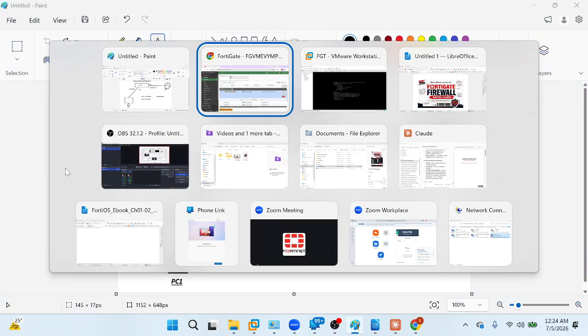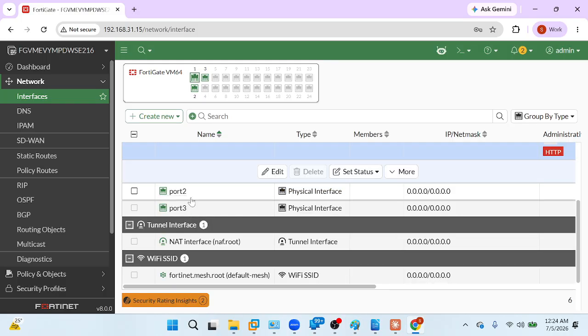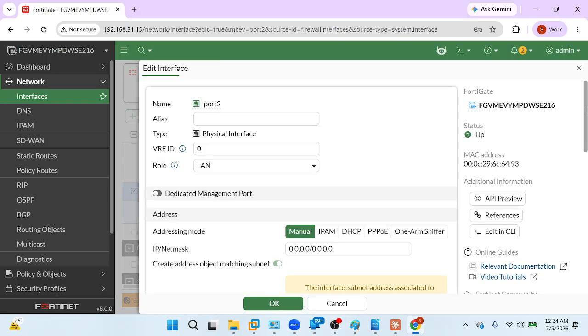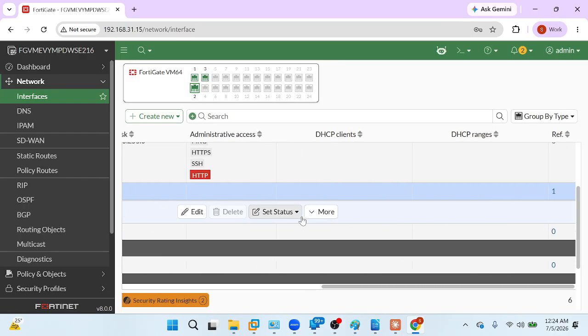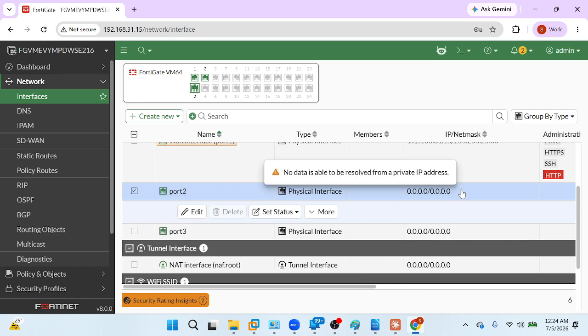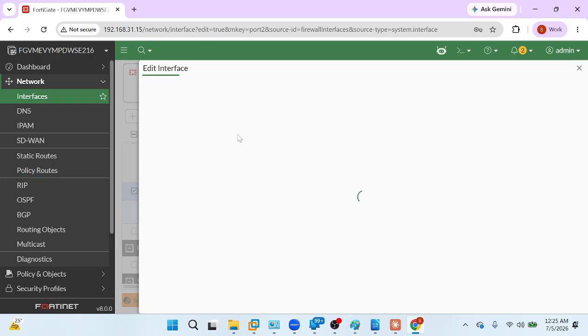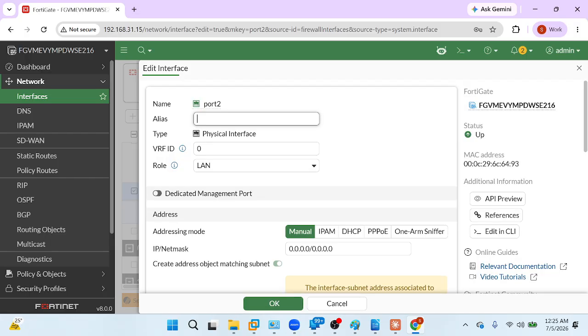Where is port 2? This one. Here we can observe we didn't configure anything, that's why the default IP is 0.0.0.0. Now just edit it. The name is port 2, alias is LAN interface, and the role is LAN because it is a LAN facing interface.